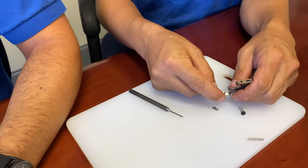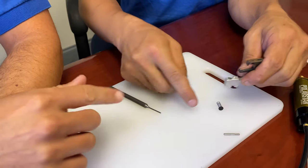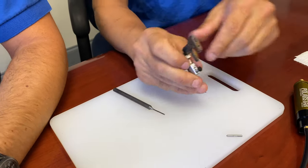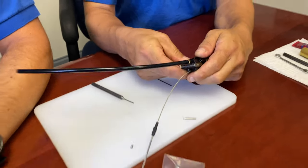If you adjust the over-travel or put in the screws for the disconnector, make sure you use Loctite, because even once you get it set, they will vibrate loose. It's very frustrating to get it set perfectly and then half an hour later it stops working. So make sure you use Loctite.